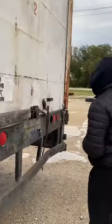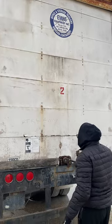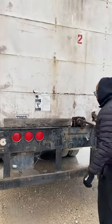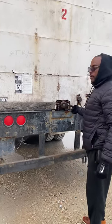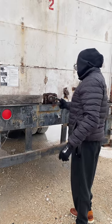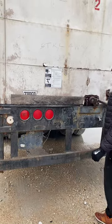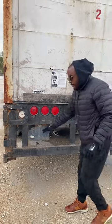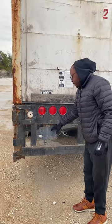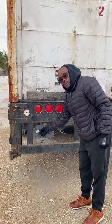We're going to come around to the back. The door hinges — make sure they're not bent, broken, or cracked, properly mounted, and secured. This should have 100% DOT reflective tape. I want to make sure that my handles are in the locked position, not bent, broken, or cracked, properly mounted, and secured. I have my brake lights, tail lights, and blinker lights — make sure that they're not bent, broken, or cracked, properly mounted and secured, clean and free of debris and moisture. We're missing our rear license plate — it should be clean and free of debris, not bent, broken, or cracked, properly mounted, and secured with a white light so you can see it at night.